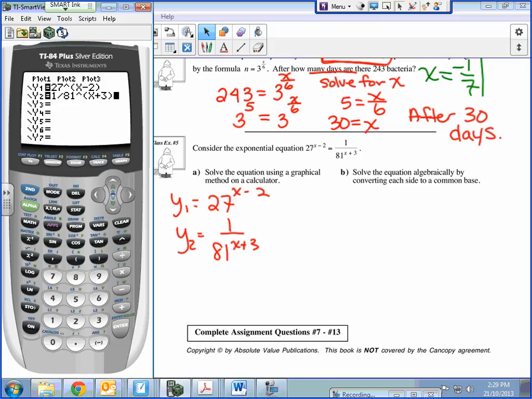You could if you want. It doesn't really matter because 1 to the exponent of anything is just 1, right? And this is only affecting your 81. So the x plus 3 is only affecting your 81, so I'm only putting it beside my 81. Does everyone have this? Okay, I'm just going to use zoom fit. I have no idea what this is going to look like. Oh, this isn't going to work. Oh, there it is.